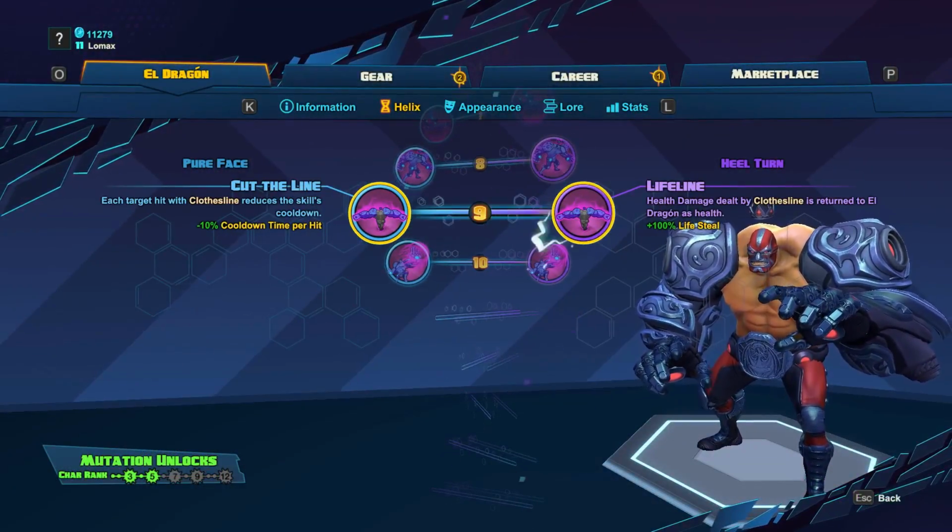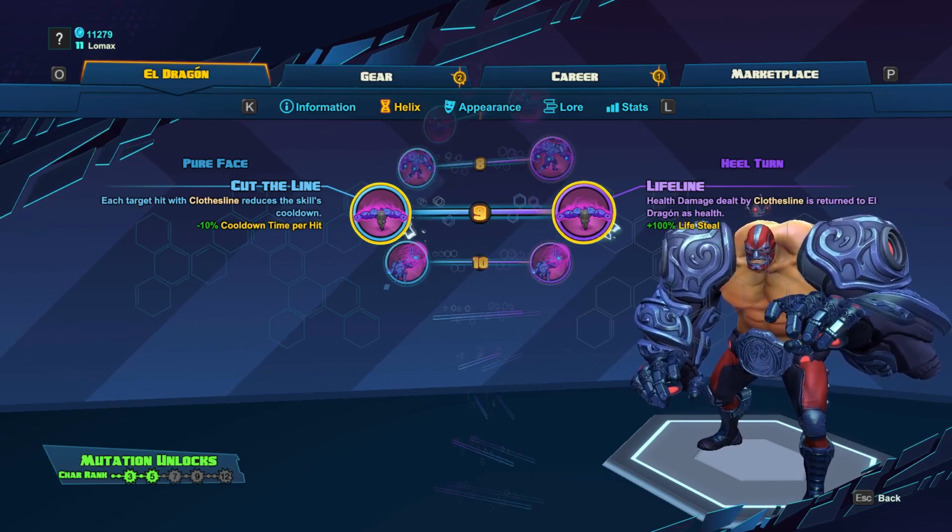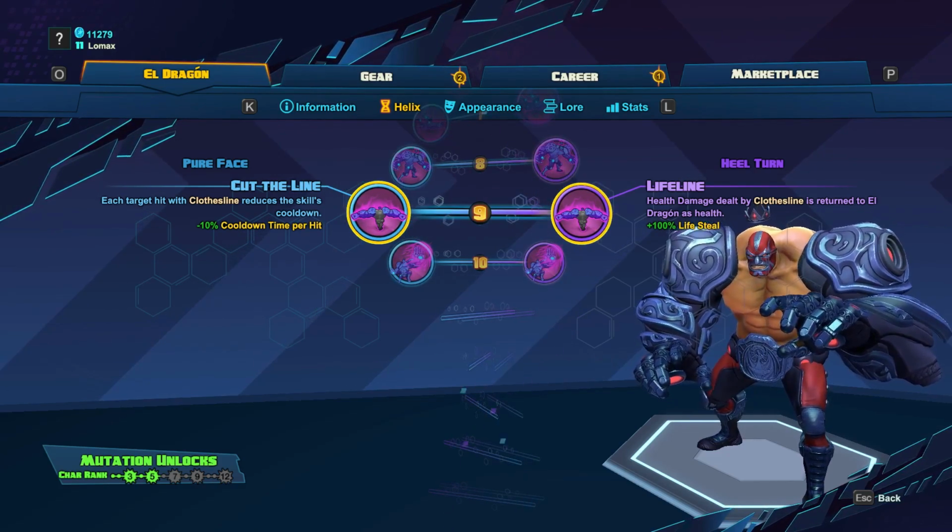At level 9, we're going to get another two skills that buff Clothesline. The first one will be Cut the Line. The second will be Lifeline.